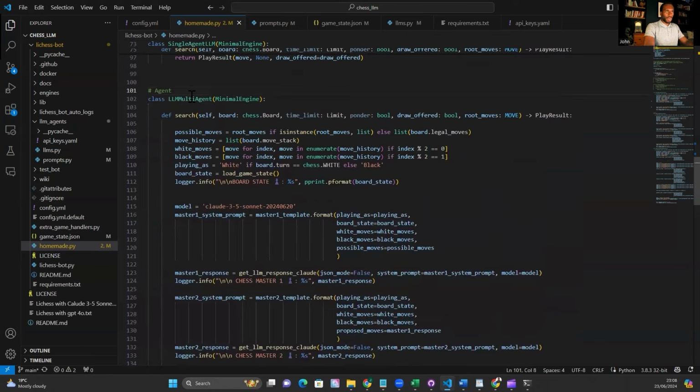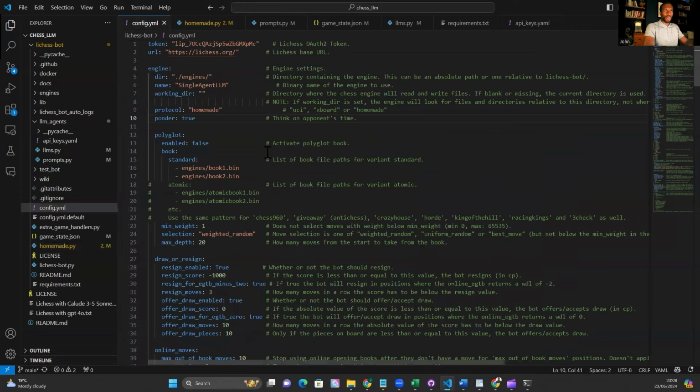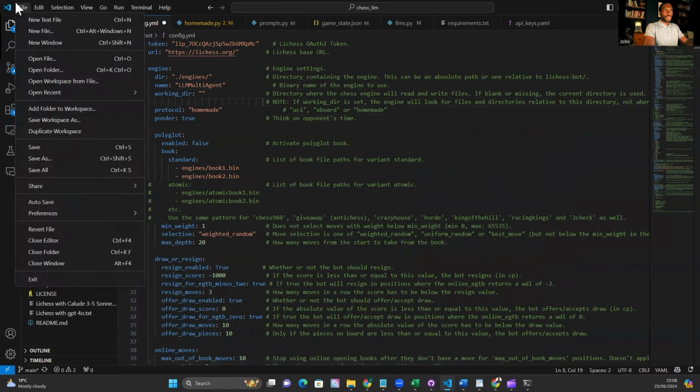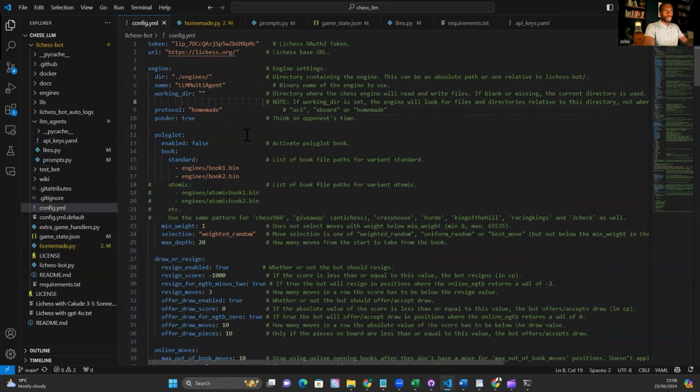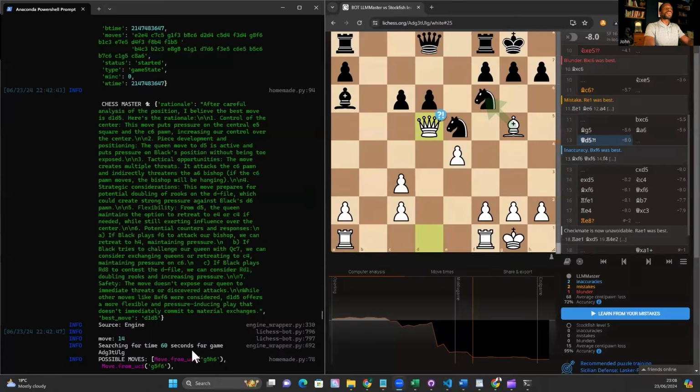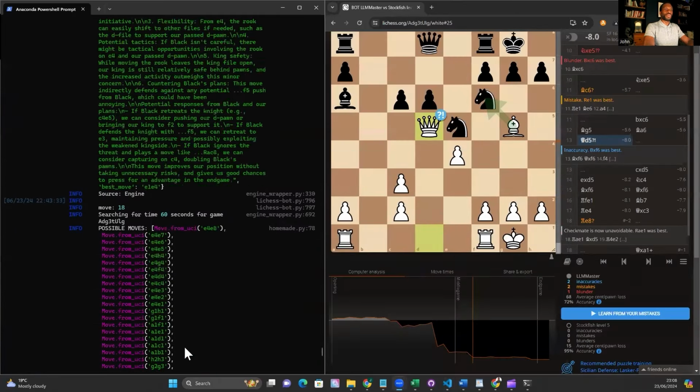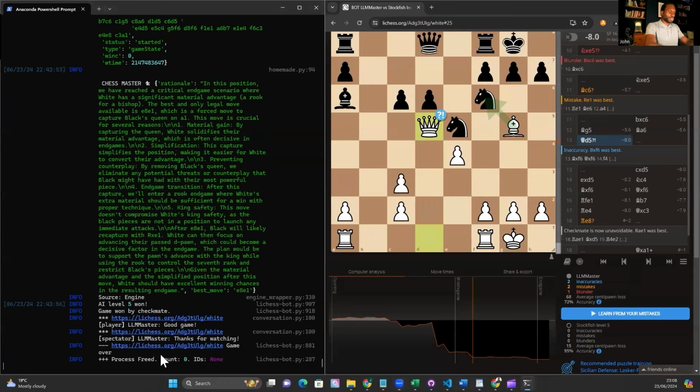To get this set up, what we want to do is copy that class, enter the config YAML file, and then where it's on the engines, where we're describing the name of the engine, replace this with the engine you want to run. In this case, it's the LLM multi-agent. And then hit save. Once you've hit save on that, we can navigate back and exit the chess engine.